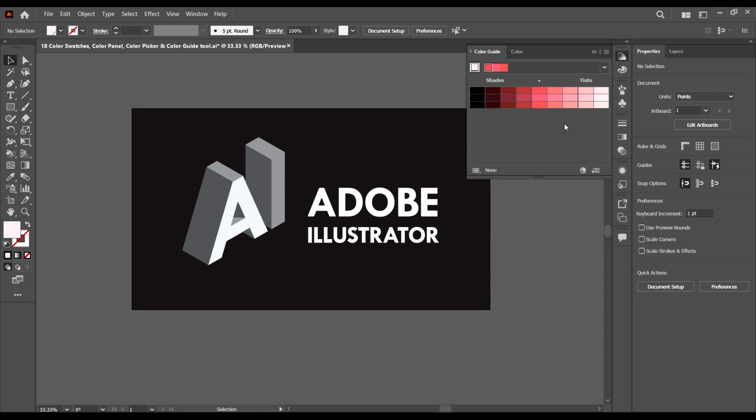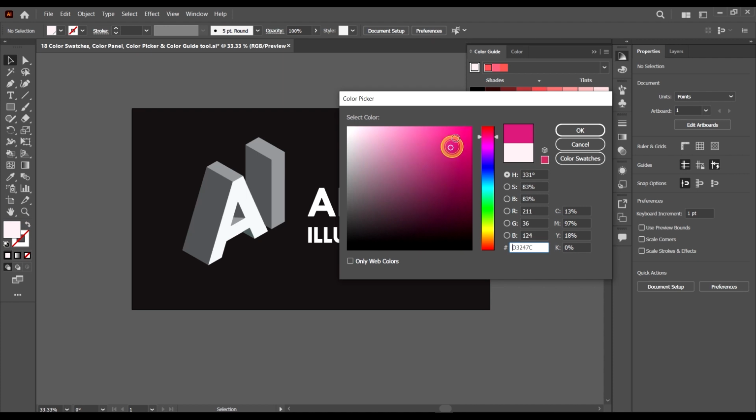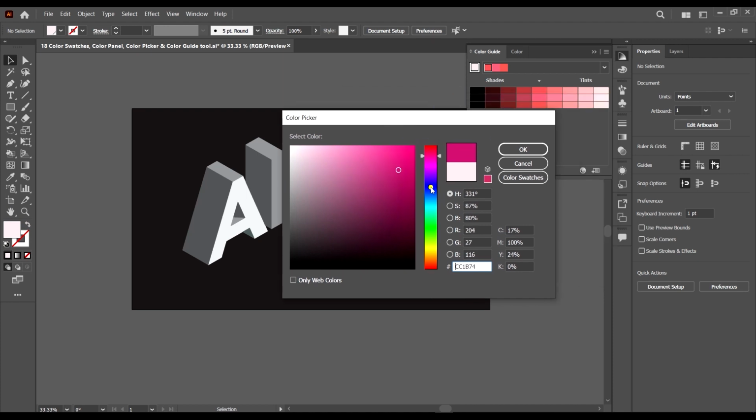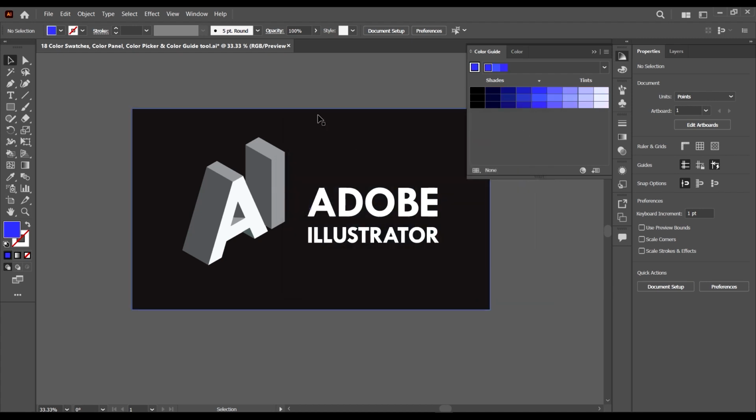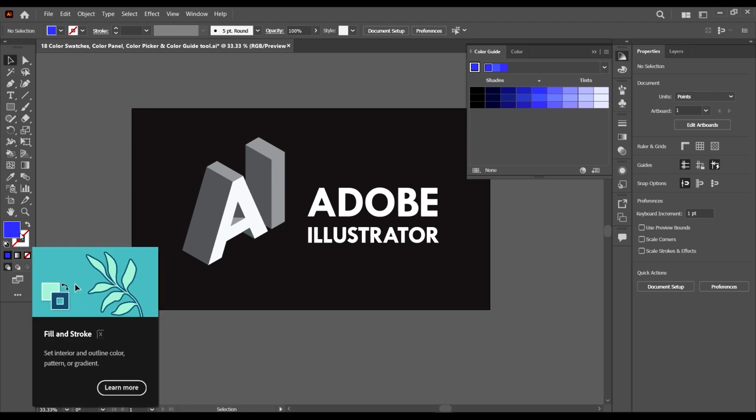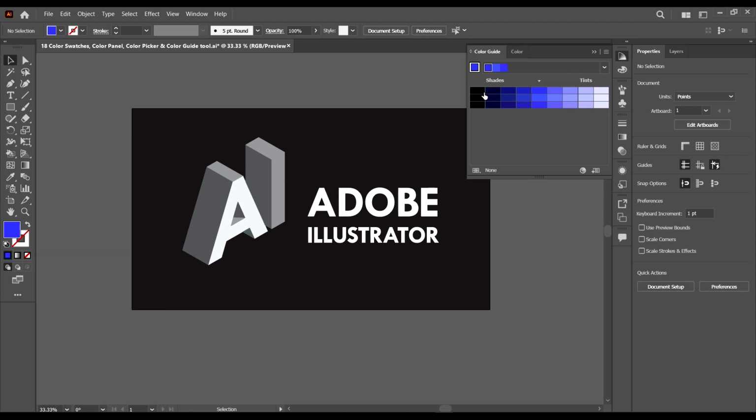Now the color guide panel helps us to choose different other colors. Let's assume we make a selection of a color here. Let's just go with blue, this shade of blue. What the color guide does is it helps us choose other colors that can blend well with our selected color. As you can see, as I just selected this blue, the colors here just changed.